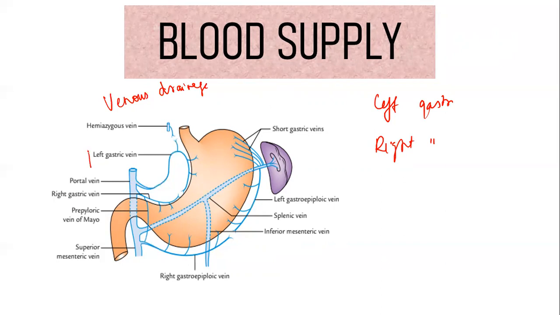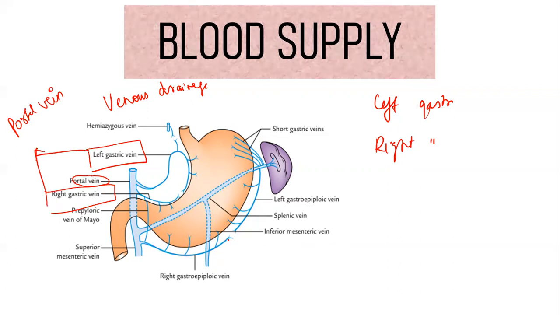So you have got the left gastric vein, then you have got the right gastric vein. They are going to follow the course of the respective arteries, as they drain the venous blood from the lesser curvature. So it drains the blood and it is going to give it to which vein? It is going to give to the portal vein. So the right gastric vein, left gastric vein, they take all the venous blood and they drain into the portal vein. So whenever you write the venous drainage, you have to write the name of the vein and where it drains to, right? So the right gastric vein and the left gastric vein drain into the portal vein.